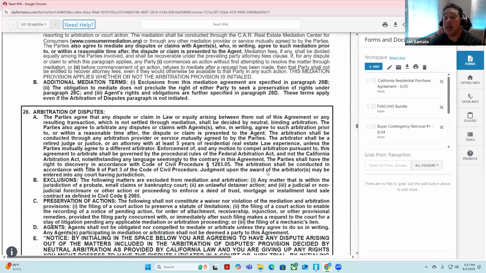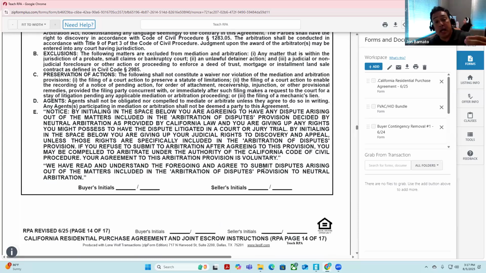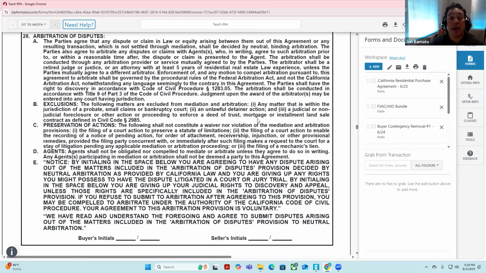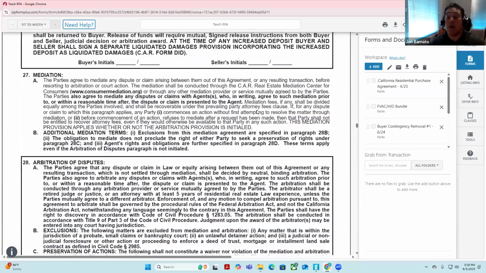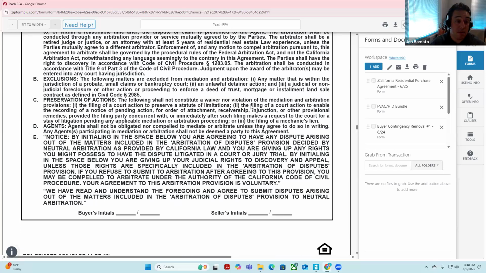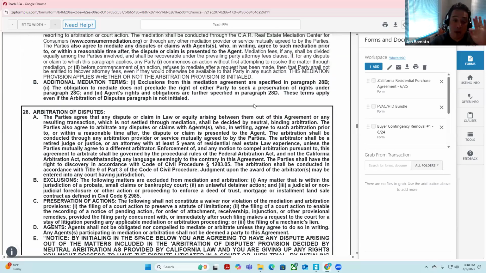With that said, and that is true, but in California, if the amount of money you're fighting for is less than $10,000, small claims court is available. The California Constitution allows anyone unfettered access to small claims court, and it overrides any contract agreement as long as the amount of the dispute is less than the small claims court amount. So if your deposit that you're fighting over is less than that, your buyer or seller can opt out of mediation arbitration and go directly to small claims court if they wanted to. But you don't have to worry about that.